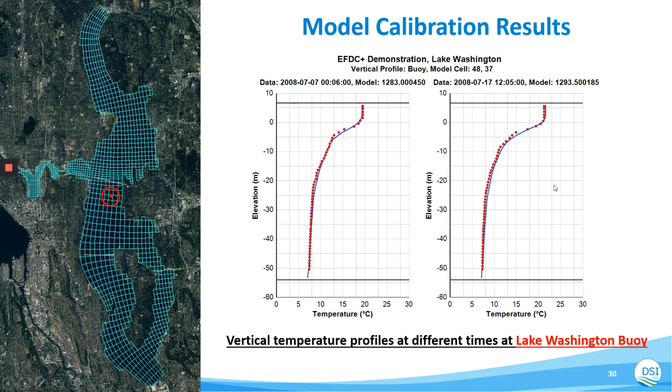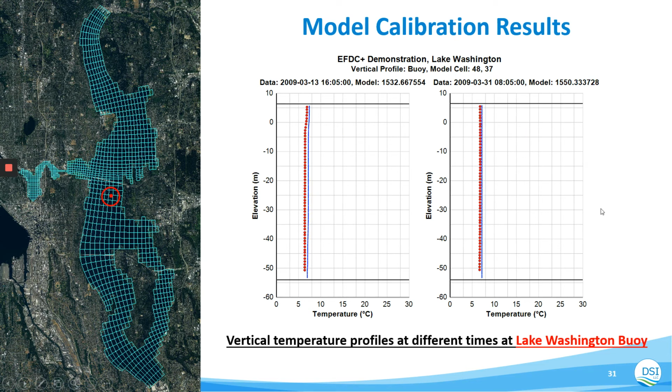And this is July of the same year. The temperature on the surface increases further, and we see this kind of distribution where temperature at the surface is higher and temperature at the bottom is lower. But as we move into March, when spring is just starting, the temperature is cold everywhere, and it's a similar temperature profile at the bottom and at the top, and our model is simulating the temperature extremely well.